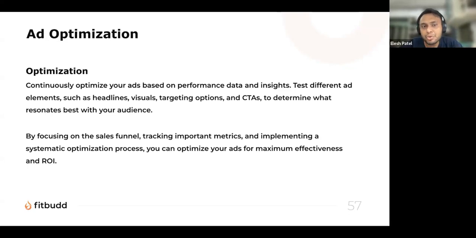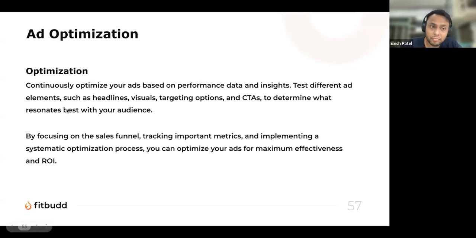It will help reduce your cost also. If you know that younger people from 18 to 24 are not interested in your program, you can exclude them. That will save you a lot of money, because if you are spending on them, they are not converting for you as per your data. Doesn't make sense. So you need to look into that, and that is what optimization is.